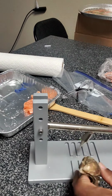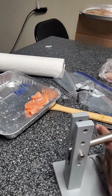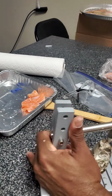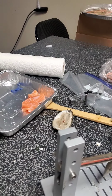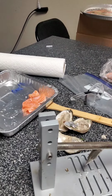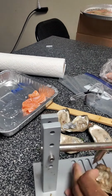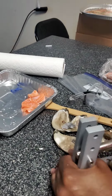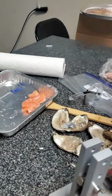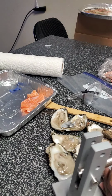And now I'm doing my raw setup. I already have some tuna, I mean not tuna, but I have some salmon back there in my pan. I had some tuna and I lost it. I think when I was getting my groceries out of the bag, I was taking some of the empty bags, throwing them in the trash, and I think I left my tuna in one of the bags and threw it in the trash.